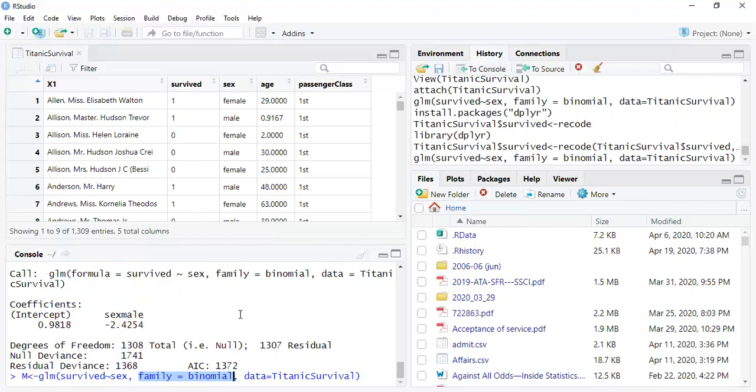There's a ton of families, but under time constraints, we're not going to get into that. And then the data, I put data Titanic Survival, what we're using. The reason why is because I had another data set up with sex and survive Titanic. I was kind of fooling around with it.